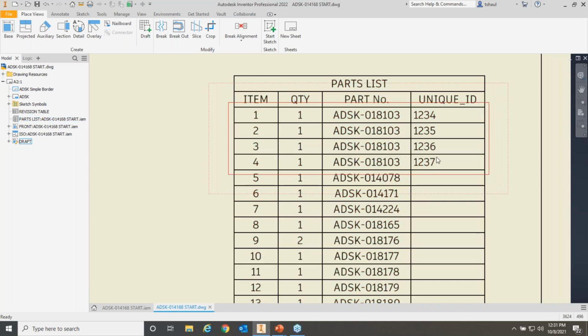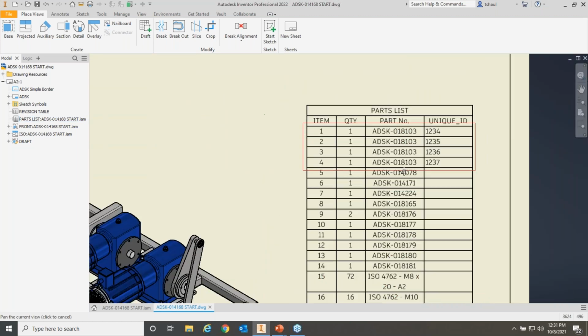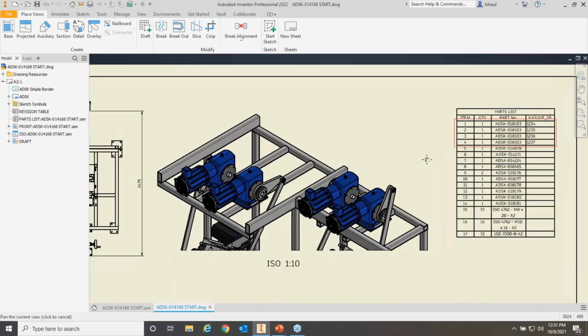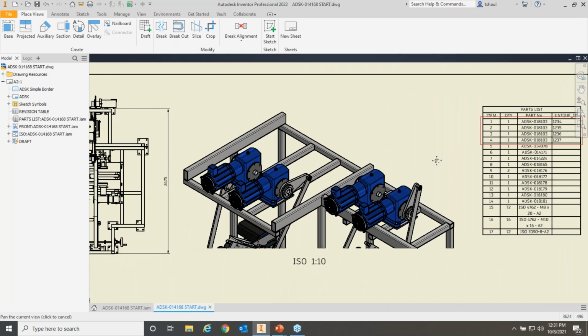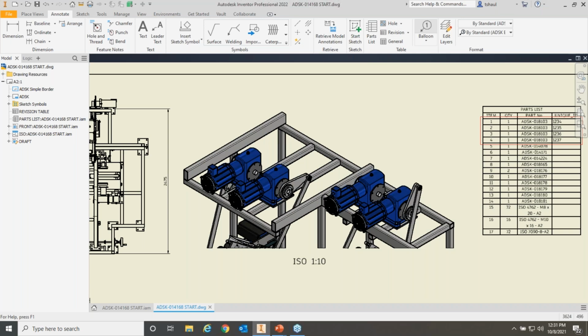But you'll notice in here, of course, that value is going to come across because it is linked to that instance property. Now, the other thing is, maybe I want to make sure that I balloon the different items in here with that unique ID. So when I go into place my balloons, I have also created a custom style that included the unique ID. And this is going to make it really simple.